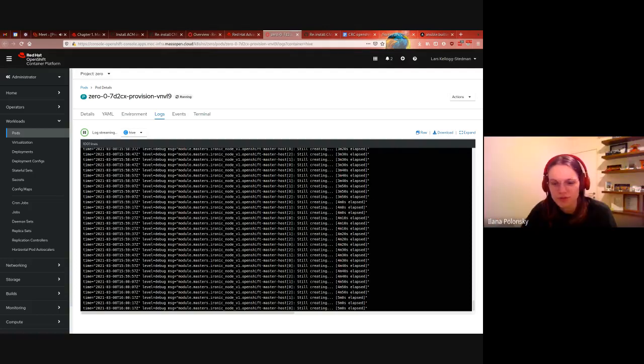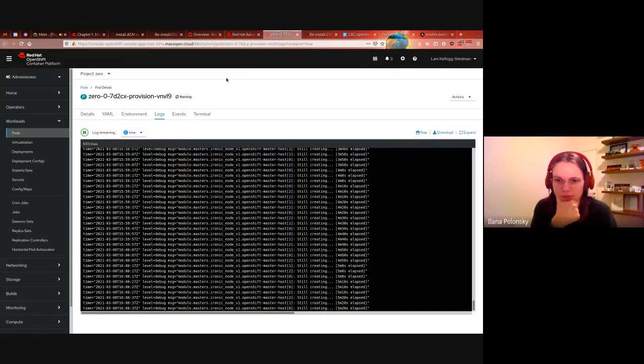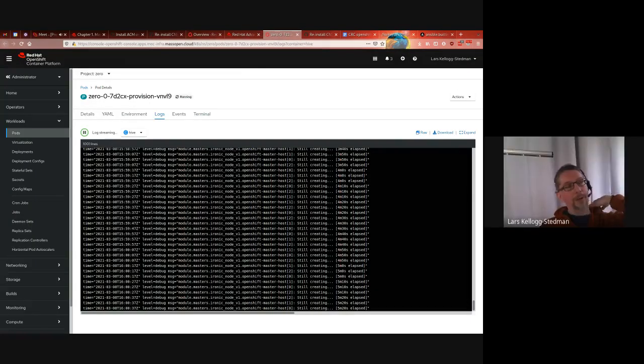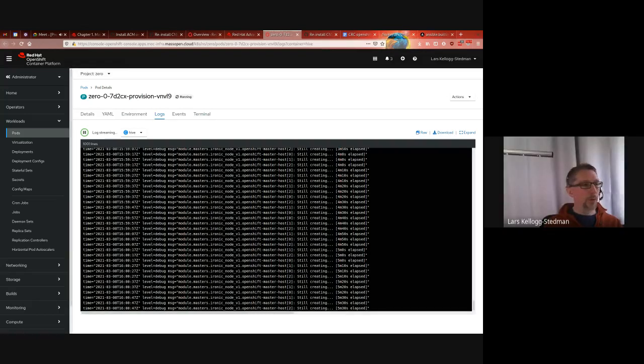So for future setups, we need a single provisioner that will provide this work of creating the boot VM, and the ACM needs to be connected to the provisioning network itself, right? Yes, because with the current release of OpenShift, ACM uses the provisioning network to talk to the Ironic instance. In 4.8, that will no longer be true, and you won't need to have access to the provisioning network.